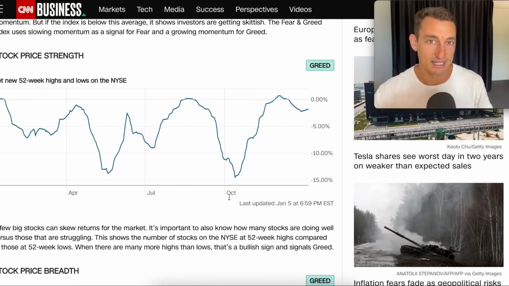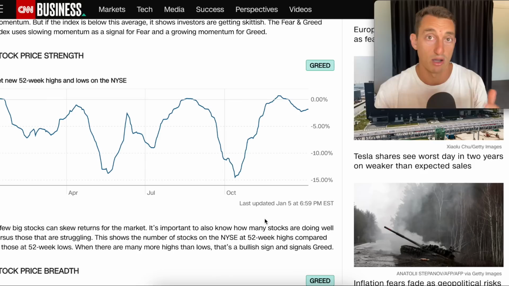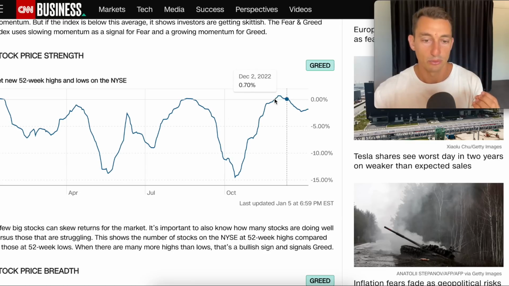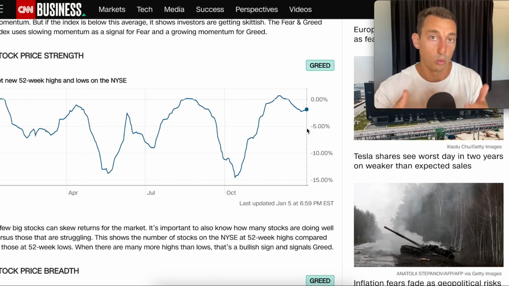Think about that for a second. Should we really be seeing so many more stocks reaching new 52-week highs, so basically a new high in the last year, compared to stocks that are hitting new lows in that same 52-week period, if we should be dropping out of the sky into new massive lower prices? If this chart is at higher levels here, as it indicates right now, stock price strength, this is entering the greed stage for this particular reading.